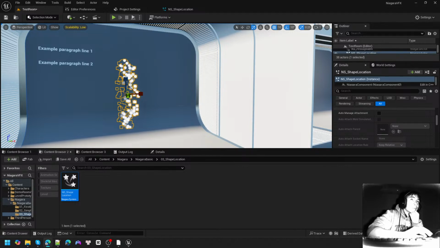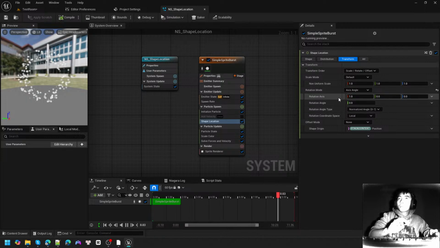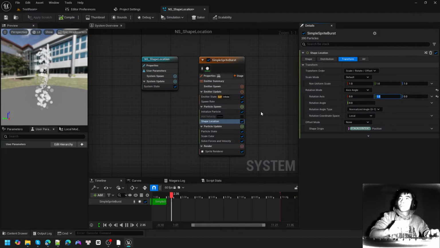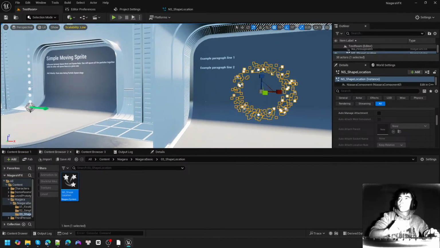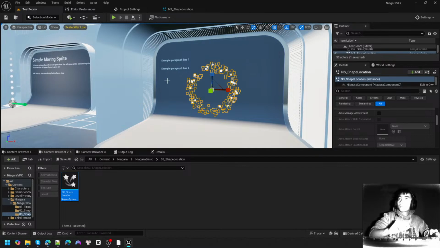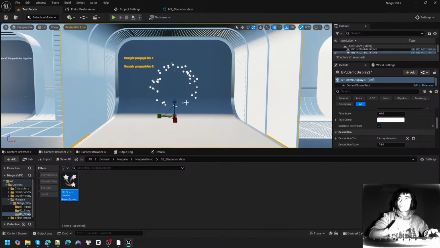of 1 in the x-axis, I'm going to change this to 0, and I'm going to give it a value of 1 in the y-axis. So now this torus will be facing our camera.